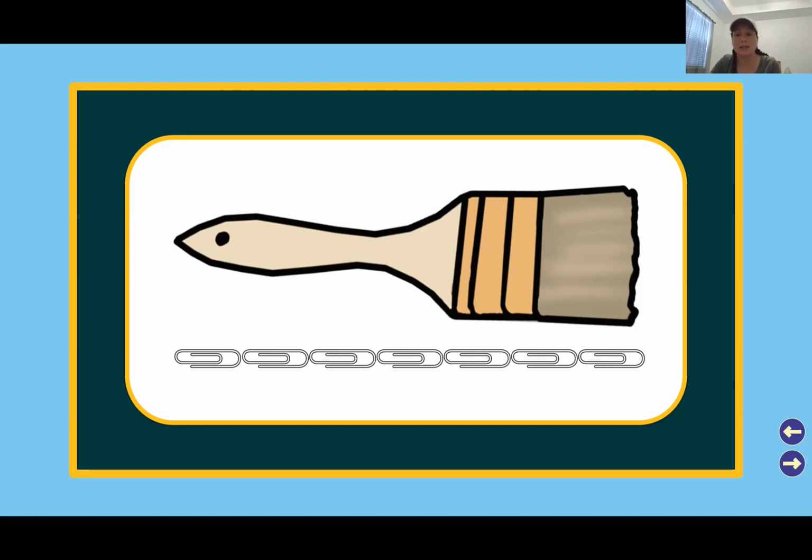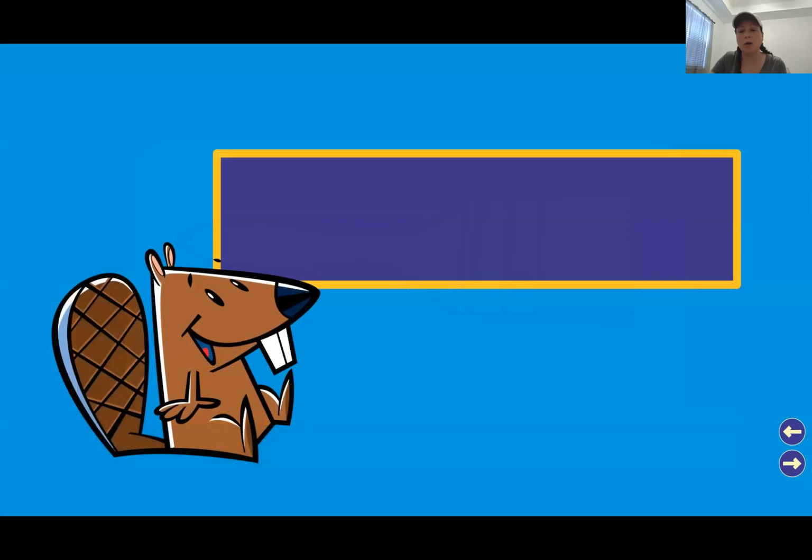In the exercises that we did this week on pages 122, 123, and 124 were similar exercises. You needed to find maybe the longest item or circle the shortest item. So let's take a look at some of our questions that we had, and then I will go ahead and reveal the answers. So here we go. Number 1 on page 122, make sure you have your pages in front of you.